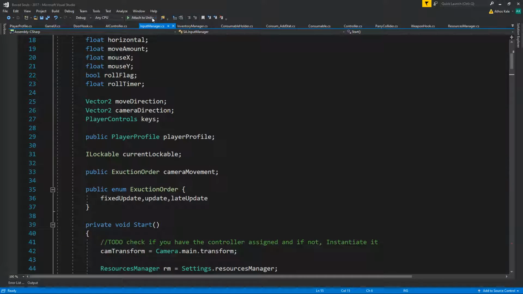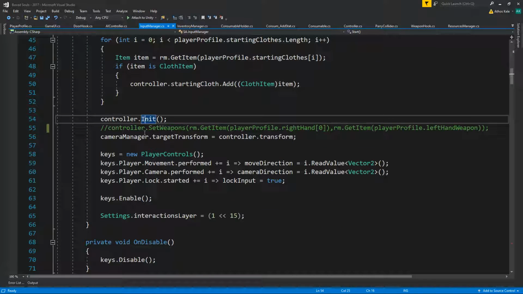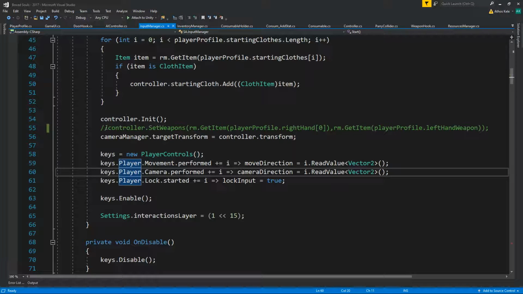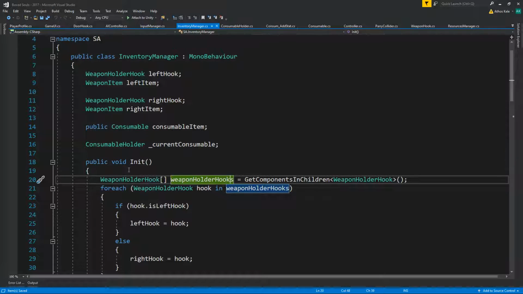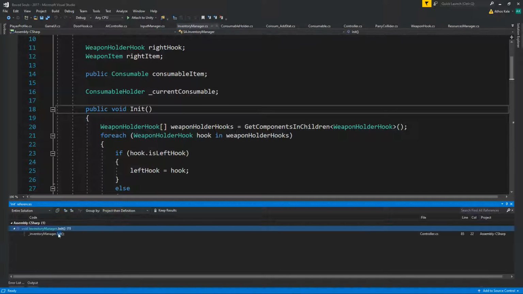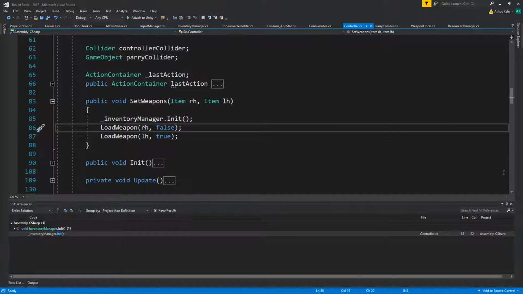We start from the input manager, and when we are initting our controller, then we can say that you can now start to set up the weapons. But I think it will make a little bit more sense if we start with the inventory manager, and let's see where this inits. Init, okay, it inits from the set weapons itself.